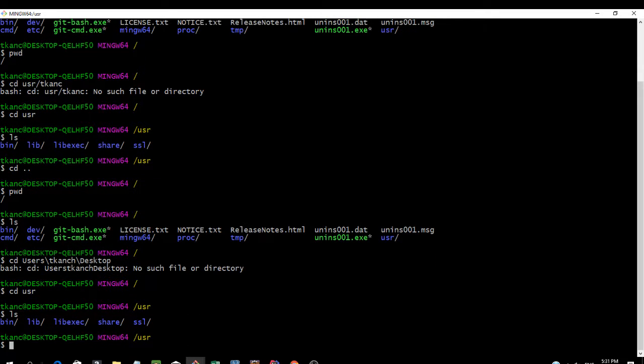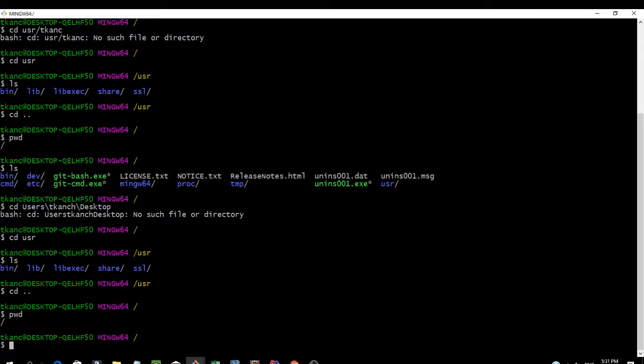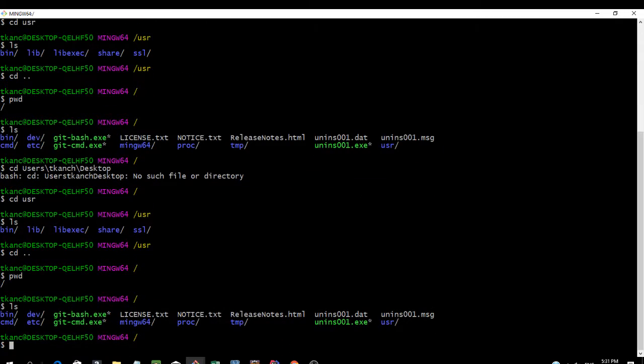Yeah, because the file structure in Unix is different. Once you get the user account, if I do ls, it's going to create this folder for you inside that account. So the file structure is absolutely different than what you're used to with Windows. Windows always has C user and you have desktop, downloads, music, and things like that. But in Unix, you have bin, dev, etc, cmd.